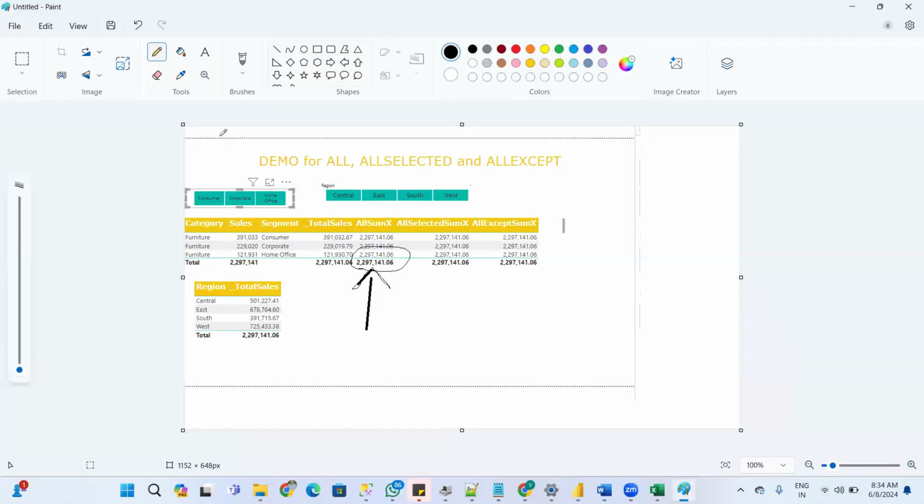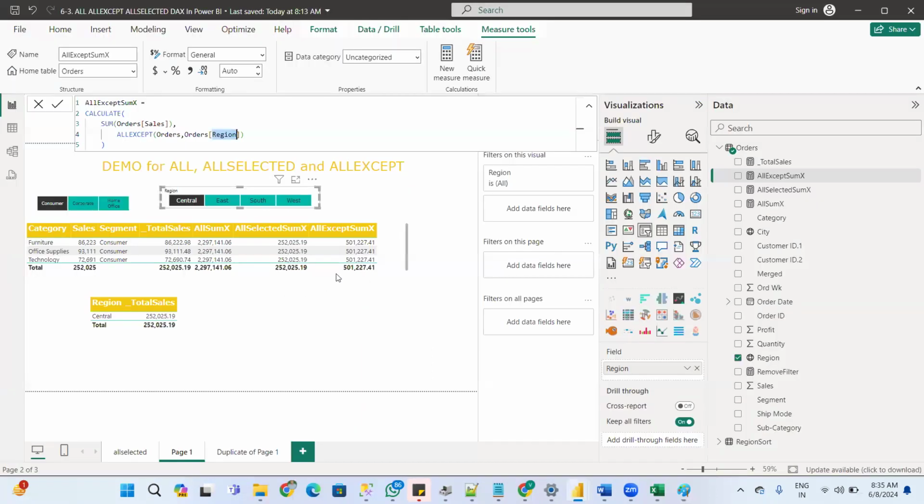Earlier, how much central data was there? Here I did not apply any region filter or segment filter. In this case, what is the central value? For central, the region wise total sales is this value, and the same value is shown here.